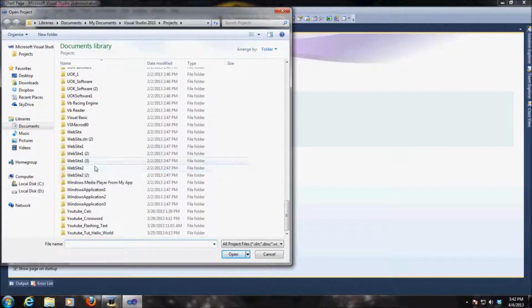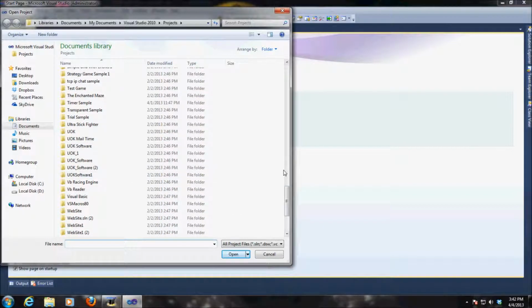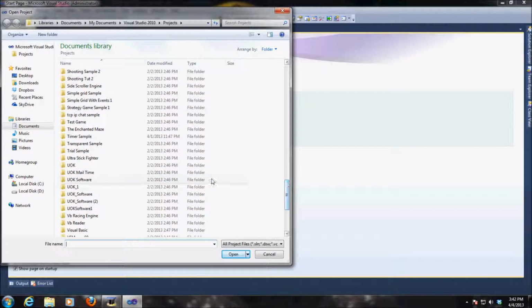Oh yeah, and these are some practice websites. I have websites that I've also built, and I have a C# folder as well. This is just the VB stuff. There is actually IIS stuff. There's websites. There's tons of stuff.